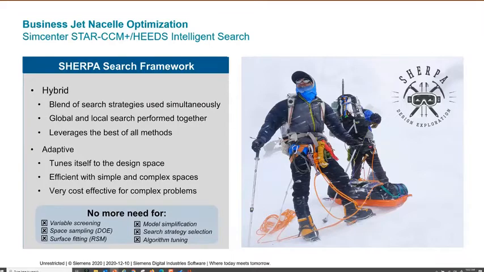That kind of hybrid approach is one of the most powerful aspects of the algorithm. It really allows it to get excellent performance in terms of the amount of improvement you expect to see for a given number of evaluations in the design space. It's also adaptive, meaning that it has access to the underlying tuning parameters of each of these algorithms, and it will modify them in real time as it is learning about your design space. So we felt like, given the complexity of this problem, and especially the computational cost of each CFD evaluation for a design, it really needed to have a sophisticated exploration and search strategy like we have with Sherpa. Let's go to the next slide.